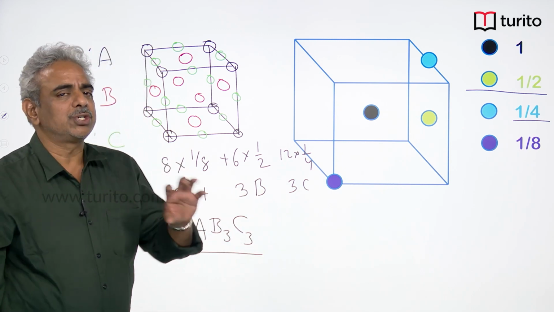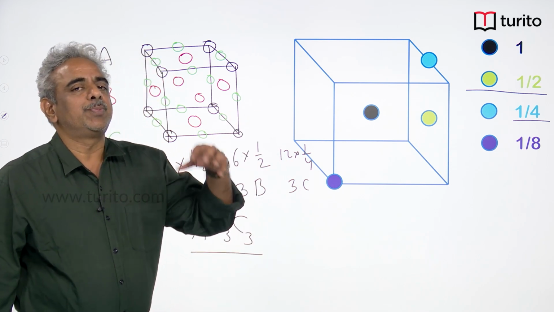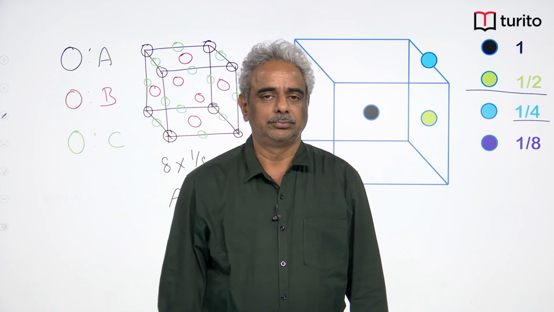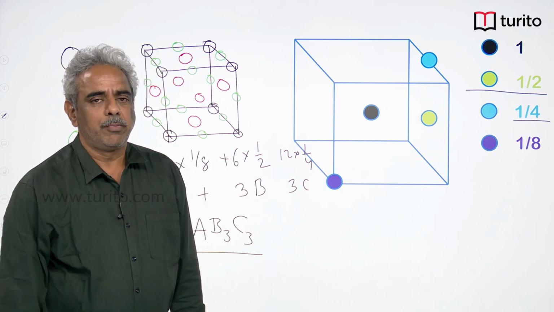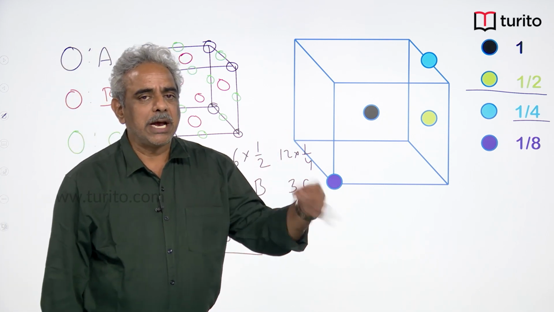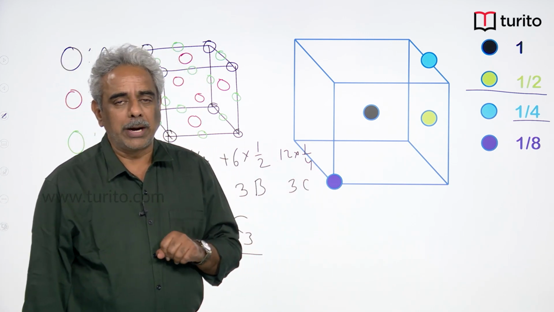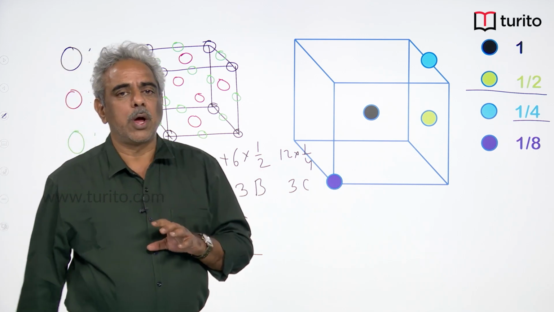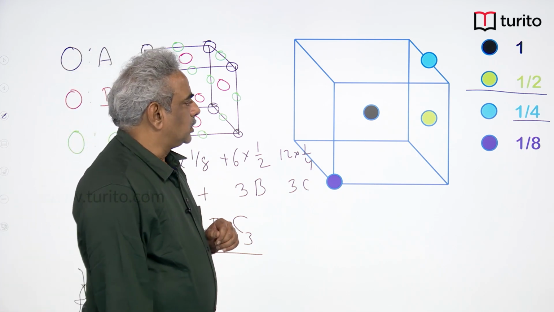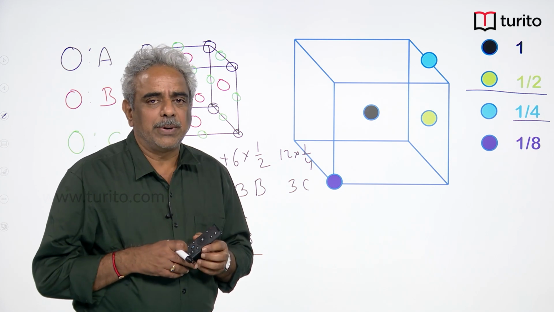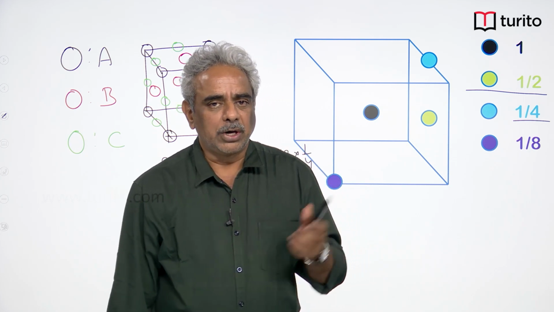Why did I give this exercise? Just to make you warm up on how to take the contributions of various atoms present at various lattice points in the crystal. So I advise all the students to get this as a casual habit. Corner atom 1/8, face atom 1/2, edge atom 1/4, body atom 1. So like this you have to count the number of atoms per unit cell. Now let us switch over to a very important aspect of the cubic system and some important calculations that we will do now.